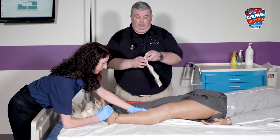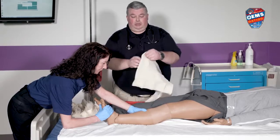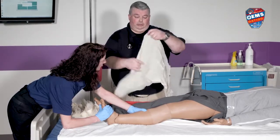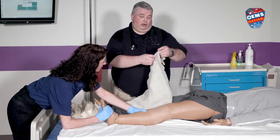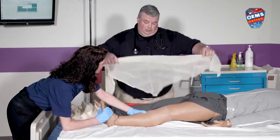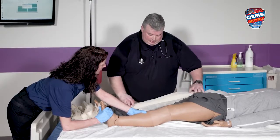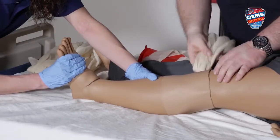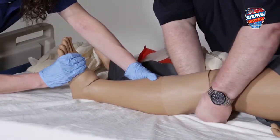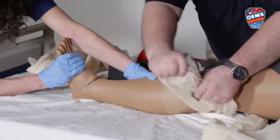Another important item is when deploying a standard cravat, you want to make sure that you deploy the cravat completely fully, because if you do it just to the folded portion, it will not be long enough. So you want to fully deploy it, and then you're going to fold it how we've learned. Where I want to go in is underneath a joint so that I don't move the extremity at all. We're going to use four cravats in this stabilization.